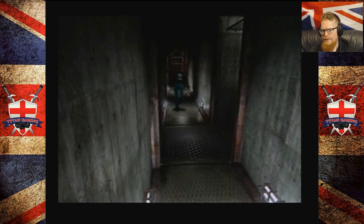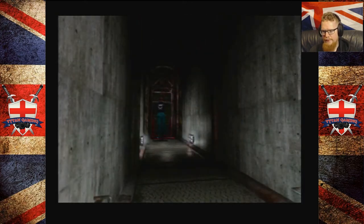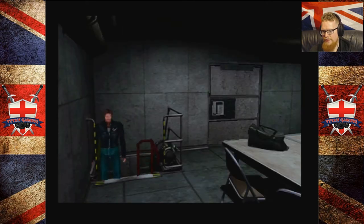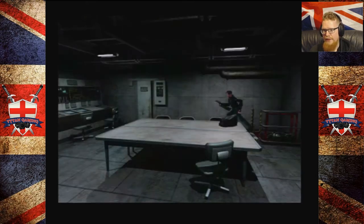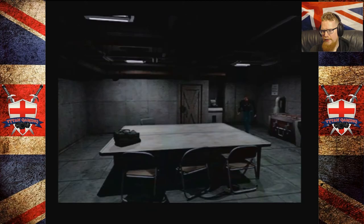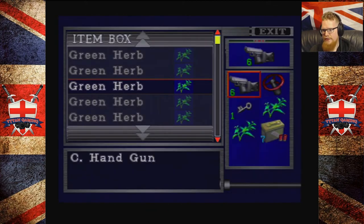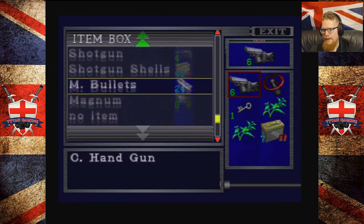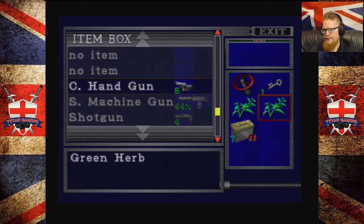And find our secret supplies. So it was this one. How interesting. Kind of weird that there's two save rooms this close when you think about it. But we shall switch out. I think we're basically done with the handgun now. We're going to switch up to our shotty. Shotty's more fun anyway, let's be honest. It kind of makes sense now, because when Claire comes here she can use her lockpick to open this up.